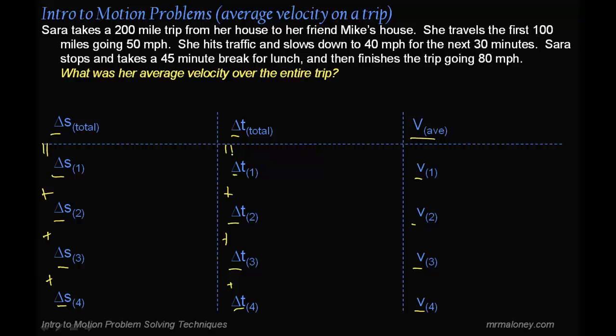But there's two problems with that. One problem is Sarah's motion is changing all the time. She's doing different types of motions. So that equation is really only good if you're constantly accelerating. In this case, she is not. She's doing different types of motions. The second reason is that each of her motions are weighted differently.